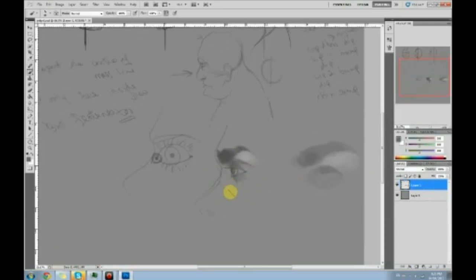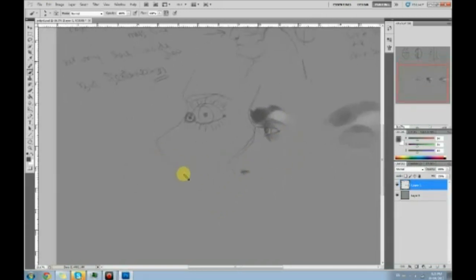Next up is nostrils. When you paint nostrils, I'm sorry if I keep muting it because I am sneezing. When you paint nostrils, you have to think of the nostrils in 3/4 as well. So nostrils, from bottom view, looking up, are sort of a triangular shape. It depends really on the nose. Some of them are rounder. But essential beauty is a triangular shape, which is why after cosmetic surgery they're always really triangular, which you can tell because they did a really bad job at it and made it too beautiful.